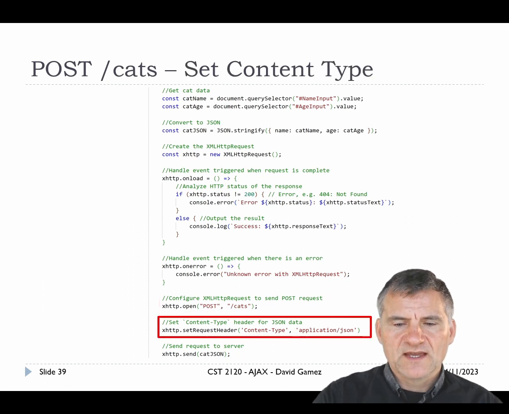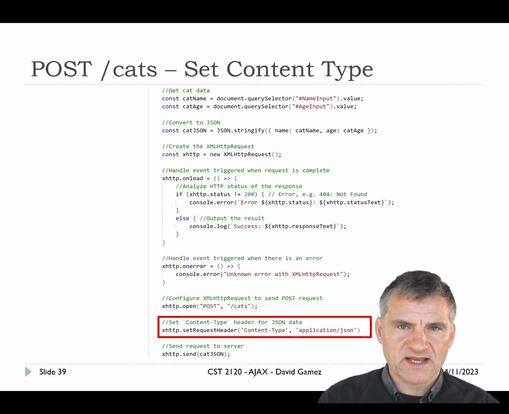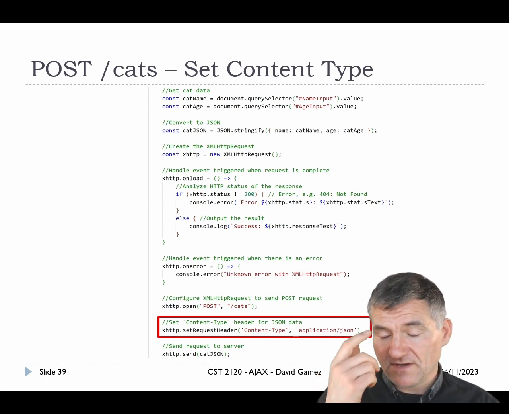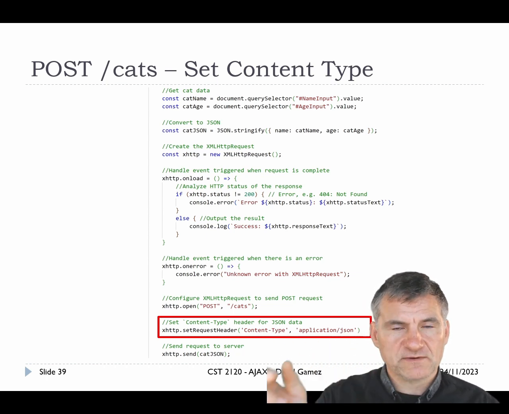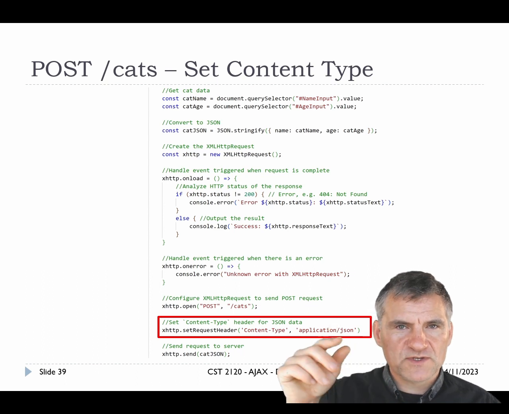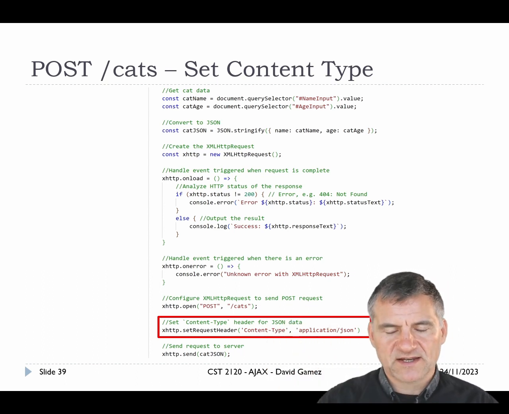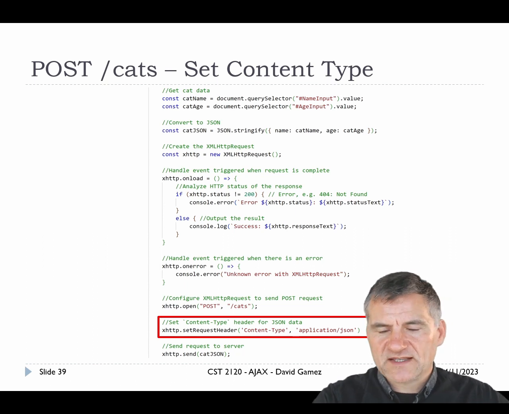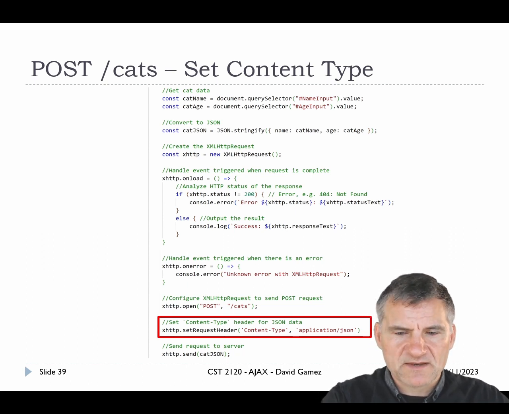Now, the crucial thing you need to do with POST is specify the content type of the message. We can send a few content types. There's plain text, and we can do form data, where we have a series of, like, name equals Bob, age equals 5, with the ampersand as a separator. That's form data. And I think there's a few other data formats that I'm less familiar with. It's probably XML you can send.